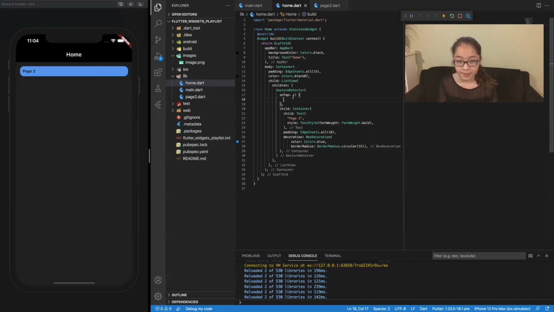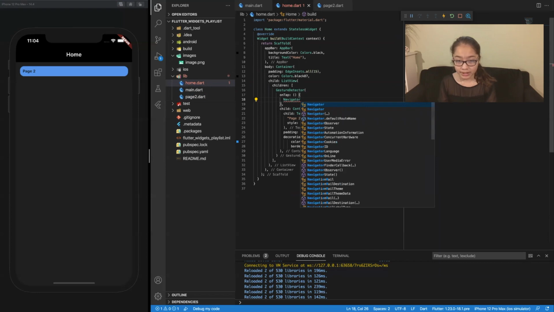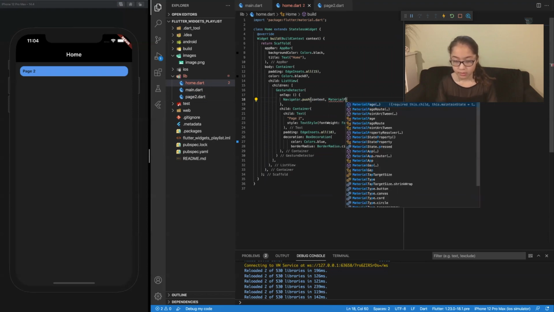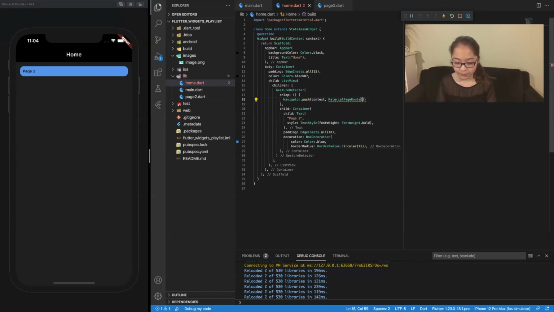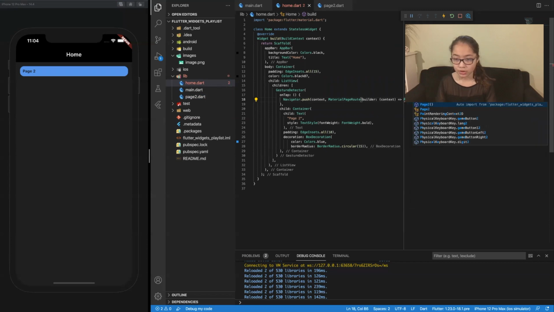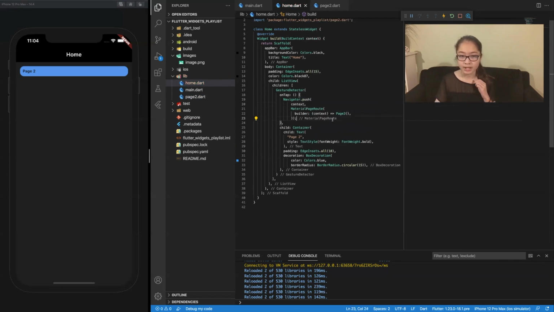So now we will call the widget navigator and then say dot push. Basically what this means is it's pushing the second page to the top of the stack. And so we're going to keep context and say material page root. It kind of takes a lot of code to switch to another page, but eventually you'll get used to it. And then we're just going to say page 2, and I know you can't see that, but we're just saying, and then like that.